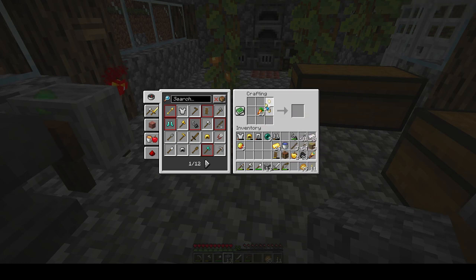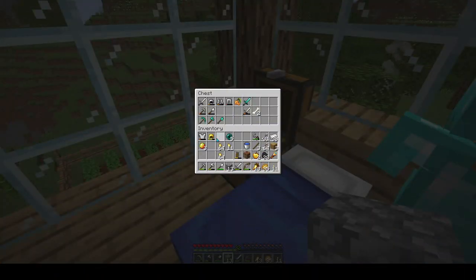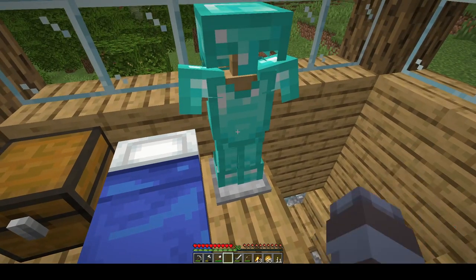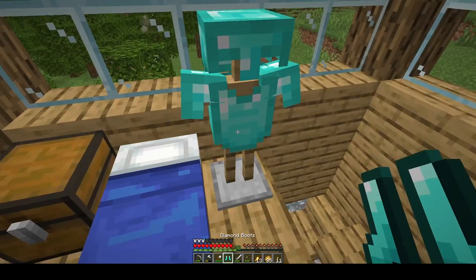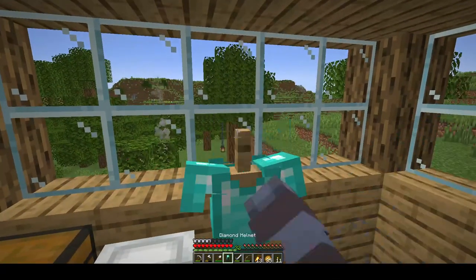Oh, we don't want a leather cap. That's what I'm saying. I'll just put on all my diamond armor, keep my iron on my stand. I'm doing the same thing right now. Yeah. I'm gonna switch completely over to diamond now. I need a personal chest. Need wood.